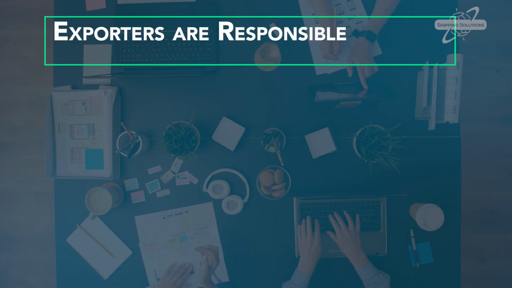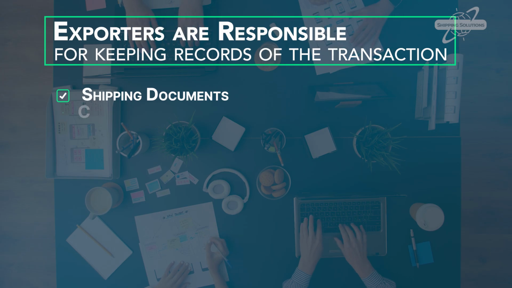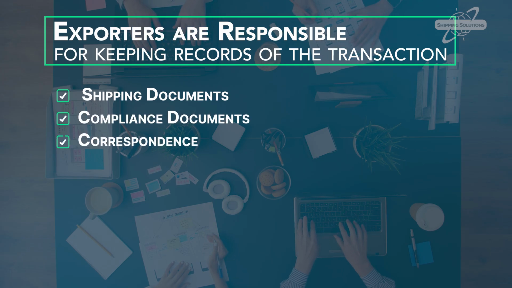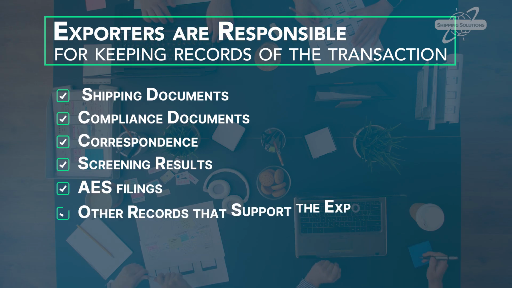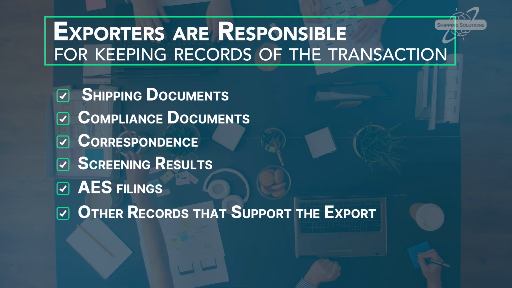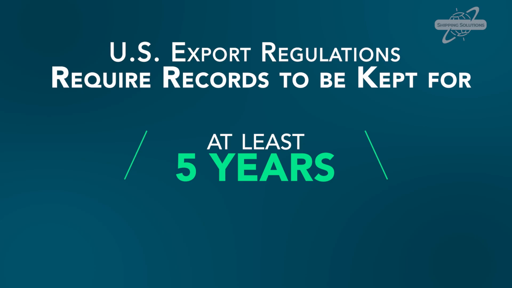But the process does not end when the shipment leaves your facility. Exporters are responsible for keeping records of the transaction, including shipping documents, compliance documents, correspondence, screening results, AES filings, and other records that support the export. In general, U.S. export regulations require records to be kept for at least 5 years.